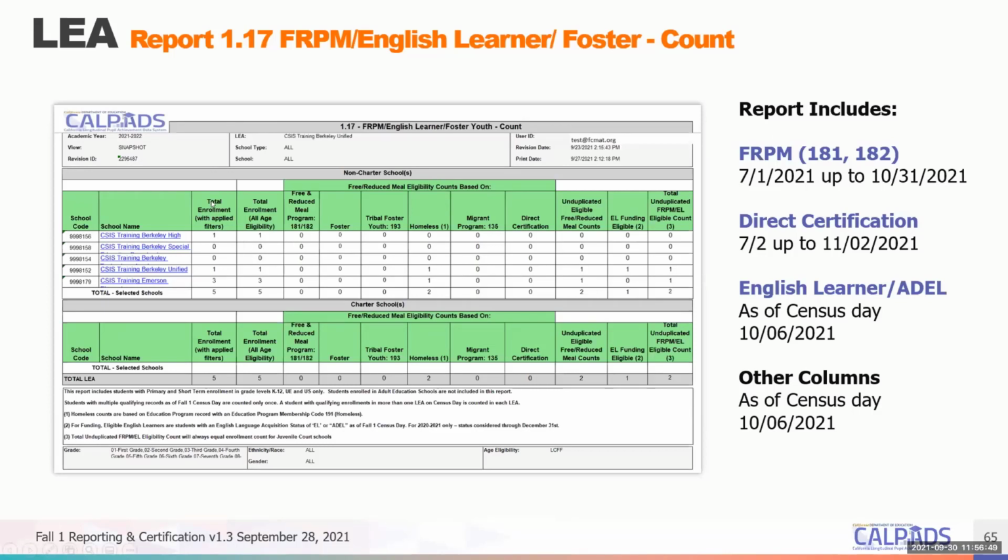If you're there, Martha, if you want to talk about the 2 columns that were added, or the additional column. Yeah, I'm here. So there are some defaults on the filters when you come to the 1.17, and one of them is age eligibility. In past years, when you used that filter, the enrollment would be based on that age eligibility, so it was a reduced amount.